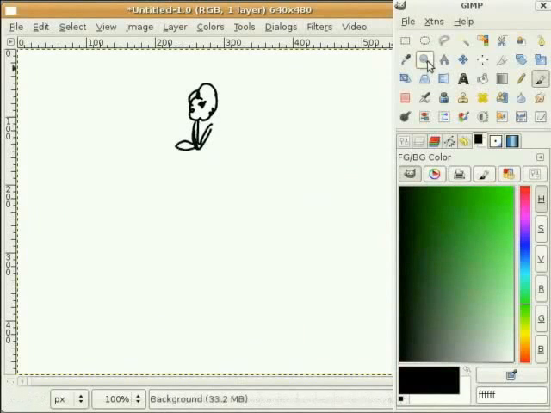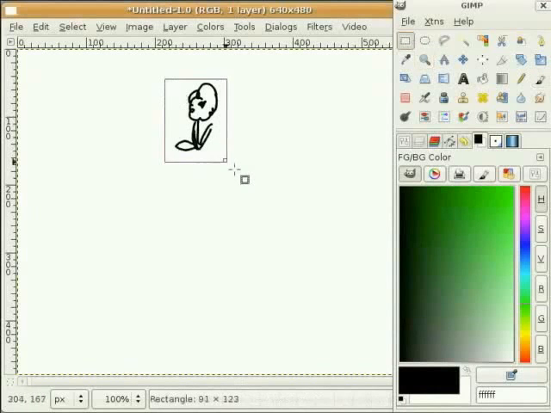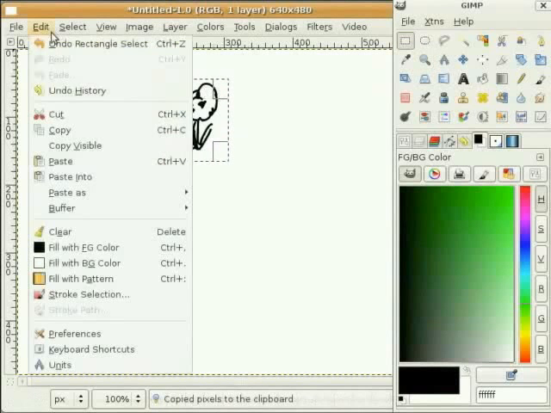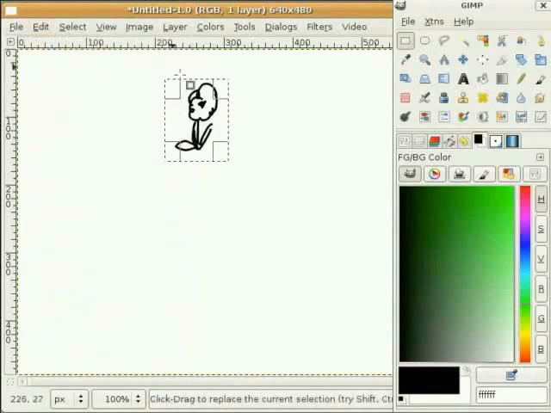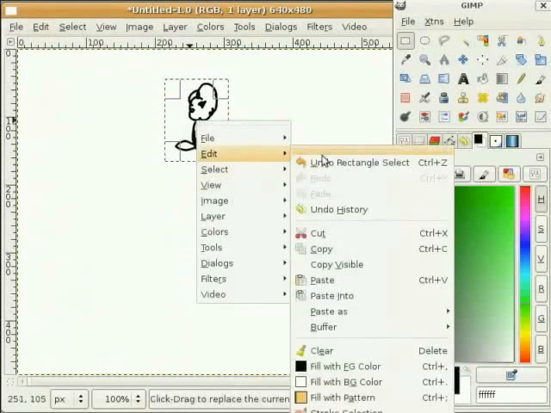So now I select a square area around this painting and copy it with Ctrl C into the clipboard. For copying, I could have gone to Edit, Copy, or I could have right-clicked and copied.